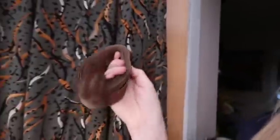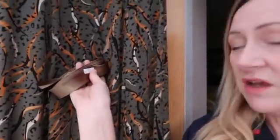So today is Tuesday, and as you can see, I am ready for work. I'm going to be heading off in about 10 minutes. And I have finally got my bias binding for the Whitmoor skirt. That came yesterday, which was really good. So this is it here. It's just in a khaki olive green colourway, and I think that's going to work really well with that skirt. So I'm going to use that to bind the hem with. I don't know if I'm going to get a chance to do that before the weekend. We'll see how we go.